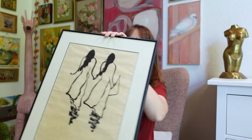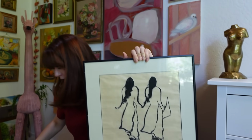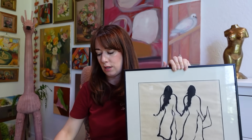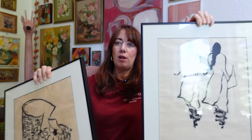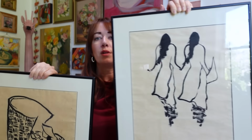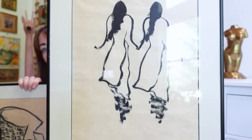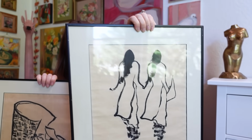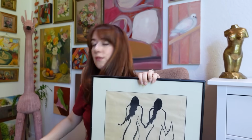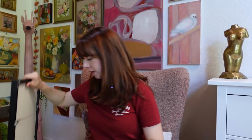And these I'm going to bring to my booth too, unless one of you really wants them, and then you can let me know and I can try to make them available. But I think they will look really great at Tiny Brambles where I have my stuff, as you guys know. And I love these two women. I just think they're wonderful. They're professionally framed. And even as a pair or not, I think they're great. And art sells really well in my vintage booth, so I try to make sure I have a lot of restock.